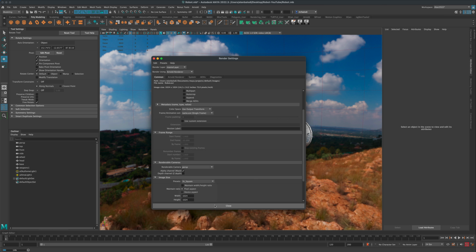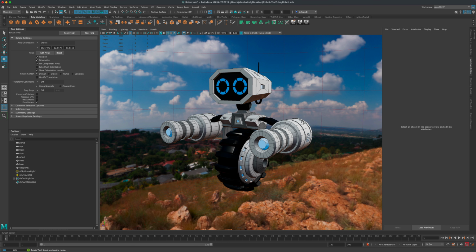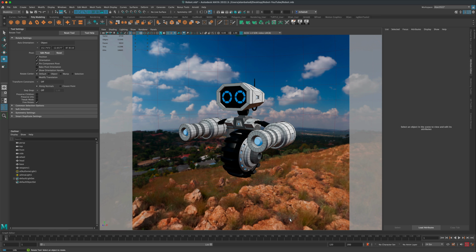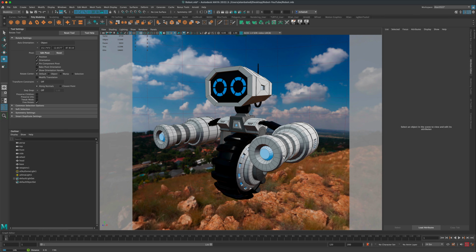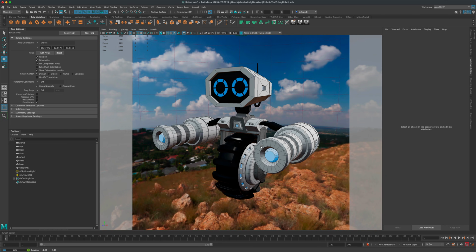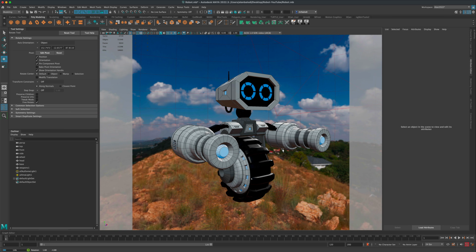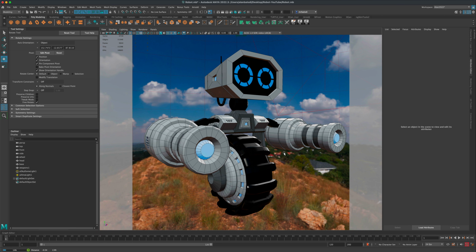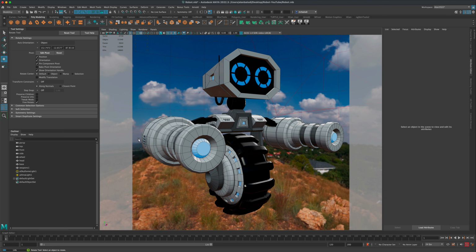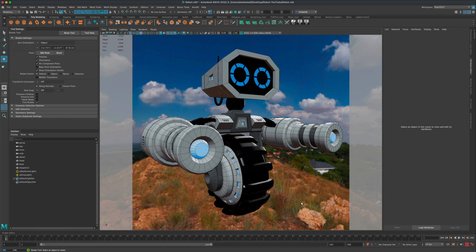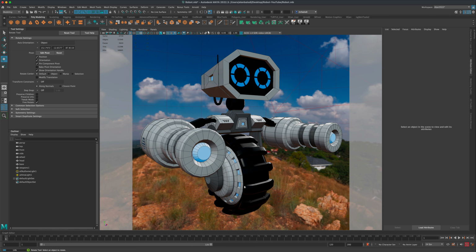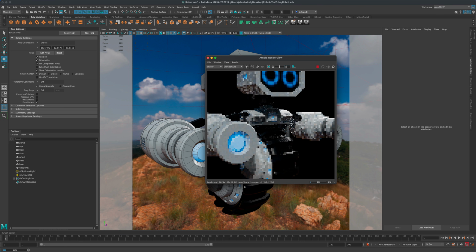If you want to see what that actually looks like, you can turn on this button here, and that will show you that this area is the one that's actually being rendered. That's useful for when you want to be sure that you're utilizing all your space as efficiently as possible. If I click render, let's take a look at what we have.